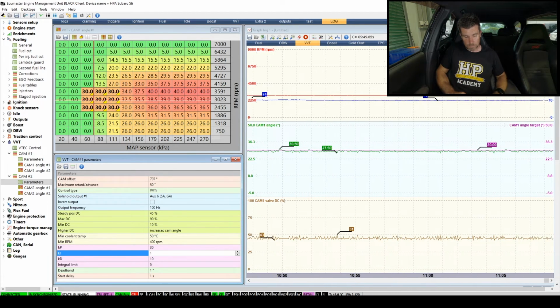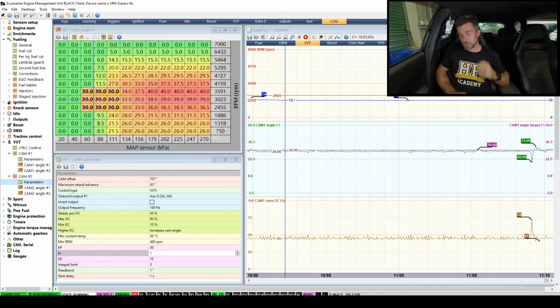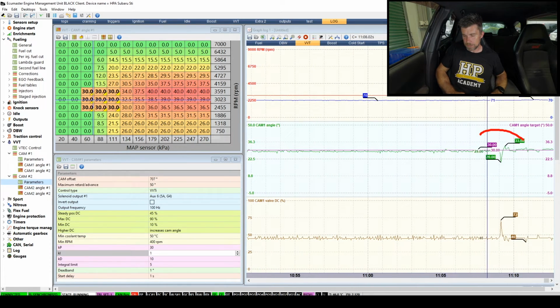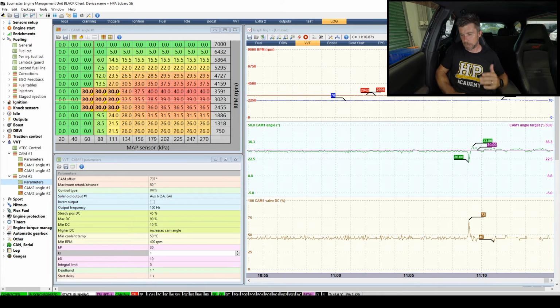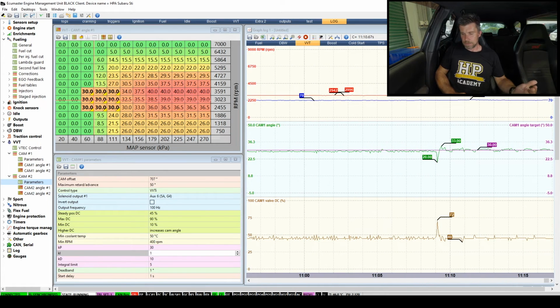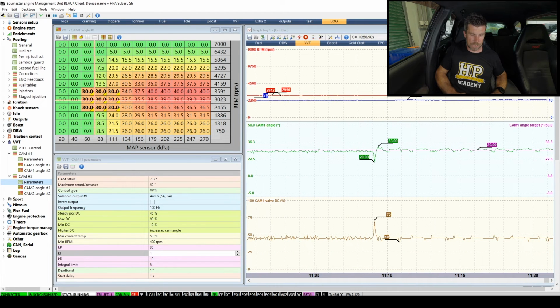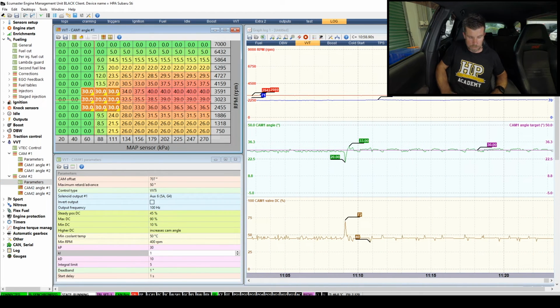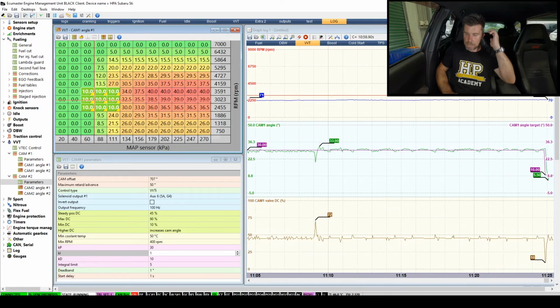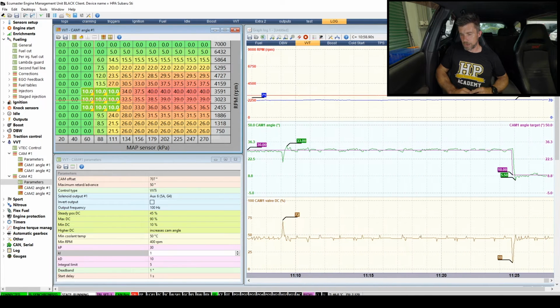Remembering from our base values, we're probably expecting numbers here of somewhere around 1 to 2. So let's start with a value there of 1, and as soon as I do this, we can see a bit of movement in our cam timing. It's moving around here under steady state conditions, but let's do our step change here. We'll go from 30 degrees back down to 10, and we'll see how well everything tracks.